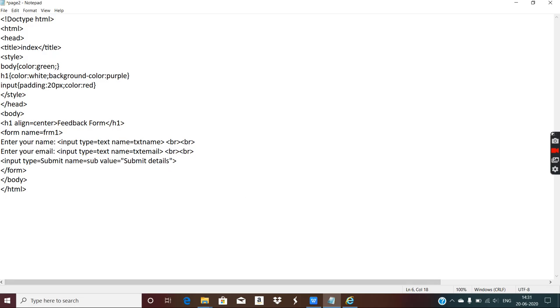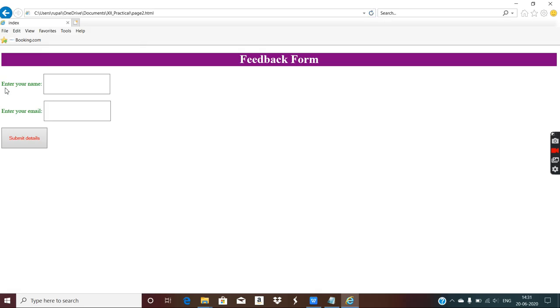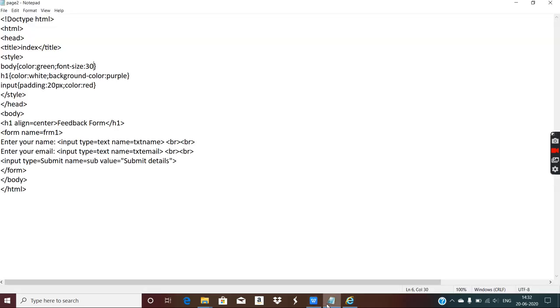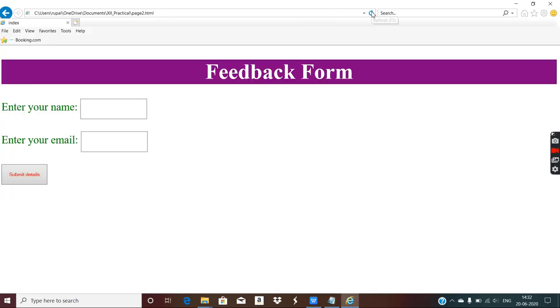And if you want to increase the font size, okay, let's increase the font size. Looks very small. I'll increase the font size. Font size is applicable in pixels. So I'll give font size 30. I'm not giving px here. Let's see if it works with just 30. Okay, if the font size increases, let's observe. No. Okay, I'll apply px. Control S. Okay, so you have to provide px.